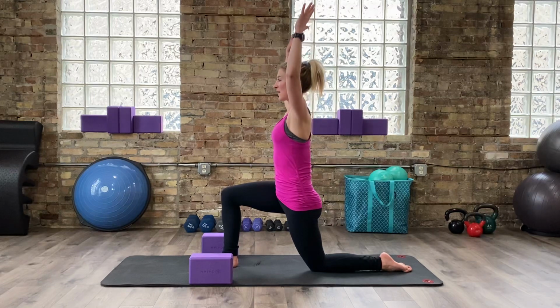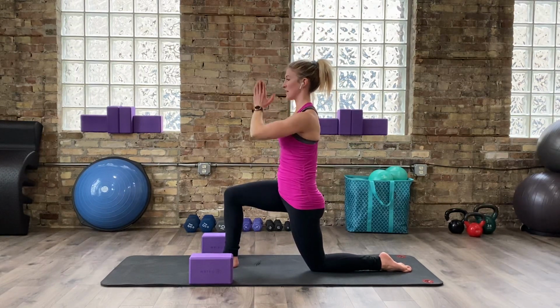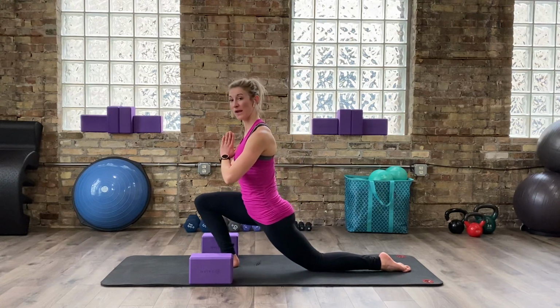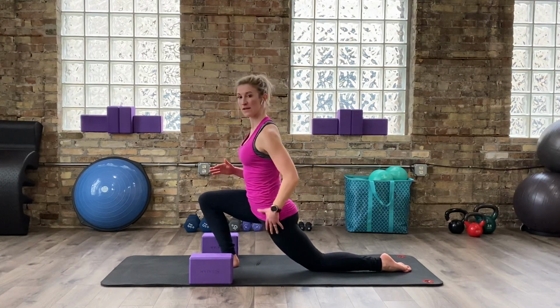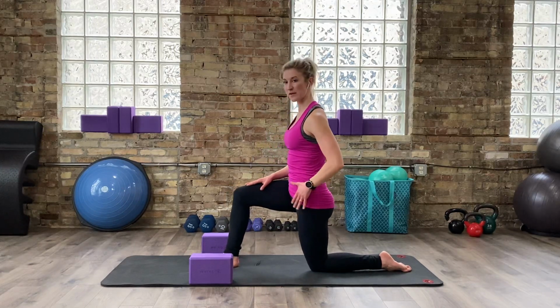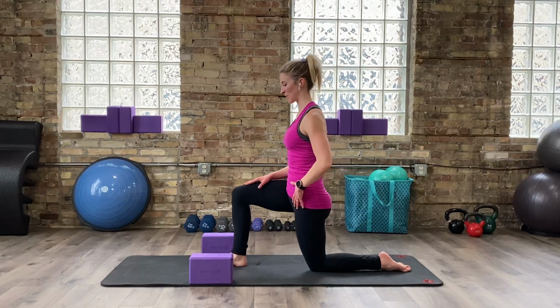Good. Inhale, reach back up towards the sky, and then exhale, hands just come to heart center. So notice in my kneeling lunge, I'm not shifted way forward. I want you all to avoid this large hip opener here. So even for myself, I'm gonna scoot myself back so my hips are right over the top of my knee. And I'm gonna wiggle walk my right foot forward.